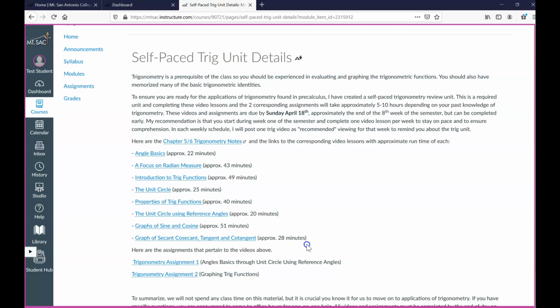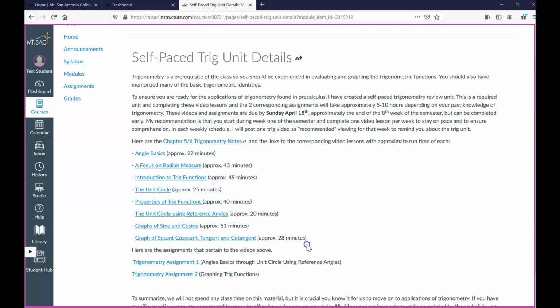A really good idea is for you to go through the videos once a week, right? Move along at a steady pace, 1 video a week, and really make sure that you know this content. So if you just took the course last semester, then maybe you can move through it a little bit quicker. But if you haven't seen it in a while, you can really take your time and make sure that you understand the trigonometry.